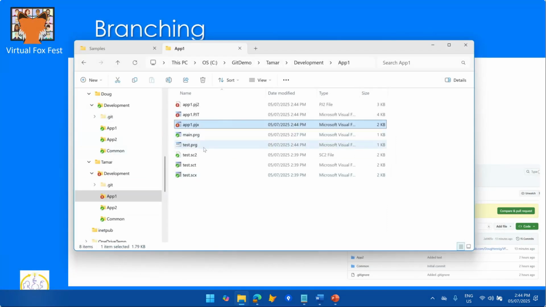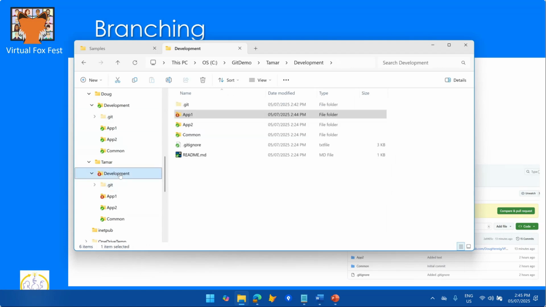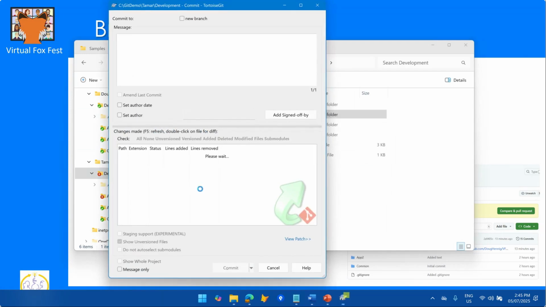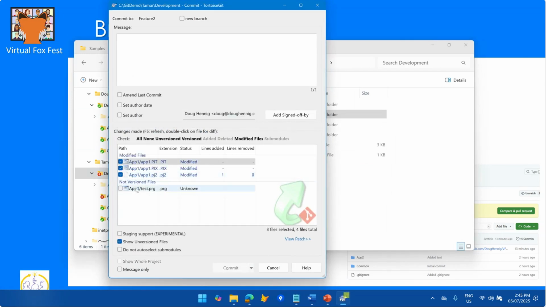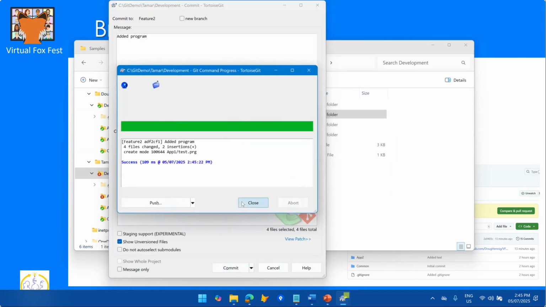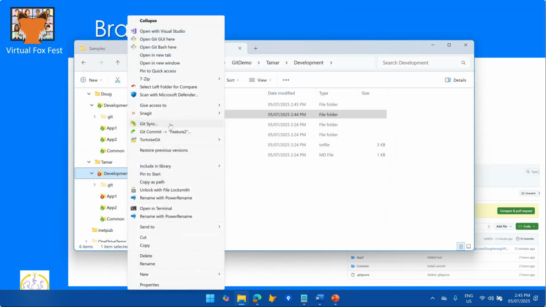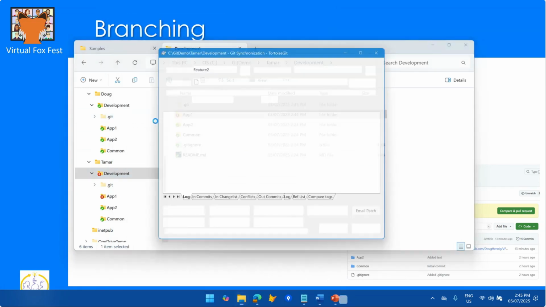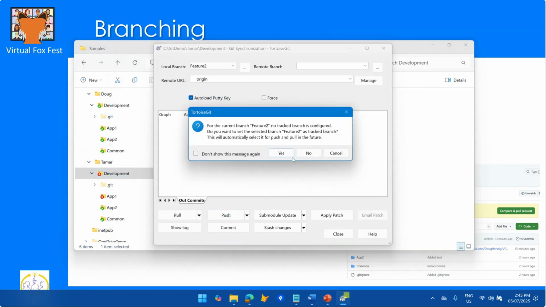One other thing we have to remember to do, and this is easy to forget, is that when you add new files to your project, you've got to remember to add them. If I were to go here and say commit right away, we would see it right here. Oh, right, test, I forgot about that one. I can actually add it right now rather than having to add it separately. But anyway, we added the program. Let's commit that, and we'll do a commit and a push.